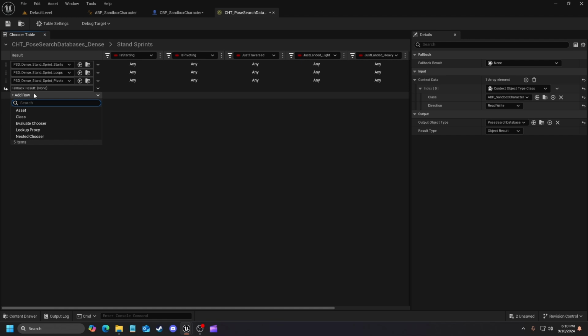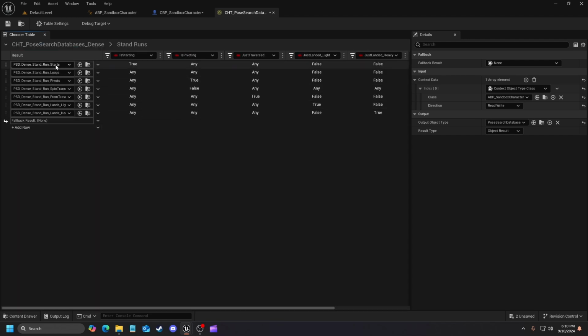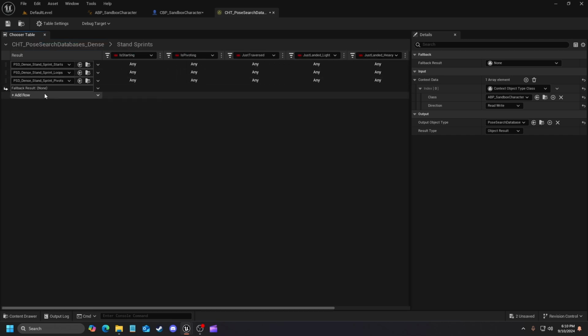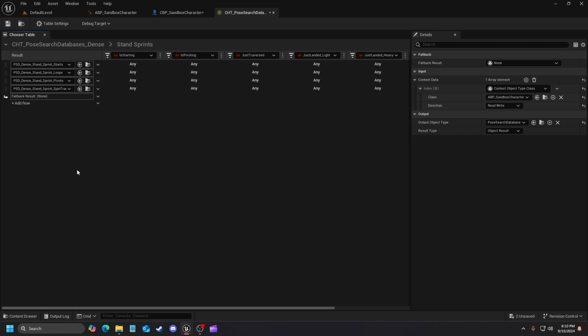And then for add row, I believe, let's see, if we go back to run, so we got the starts, loops, pivots, and then spin transition, from traversal, and then light heavy. So spin transition and from traversal are next. So go ahead and add row, asset, and look for sprint. And we're going to look for spin transition, then add another row.